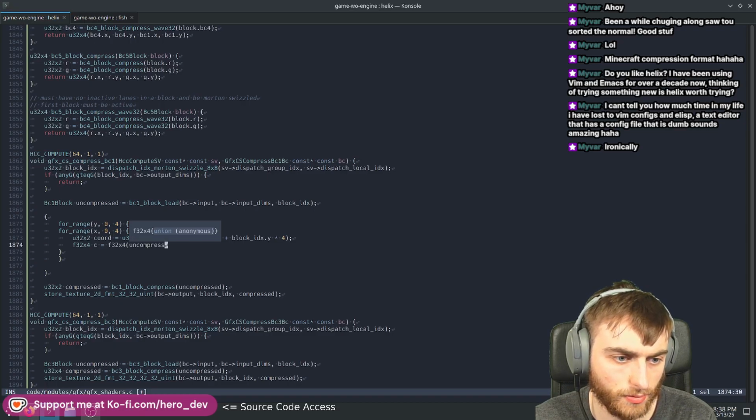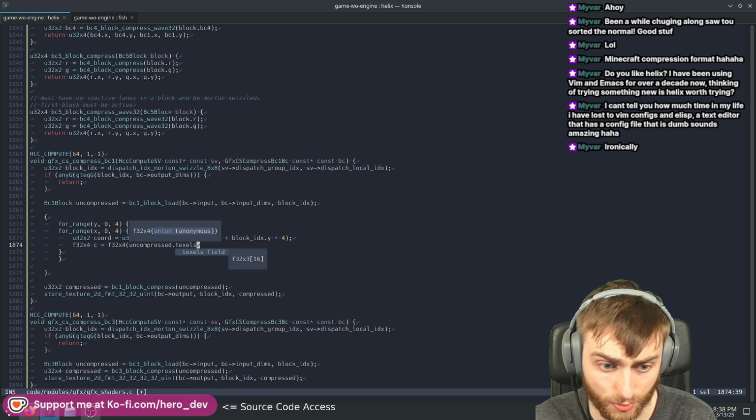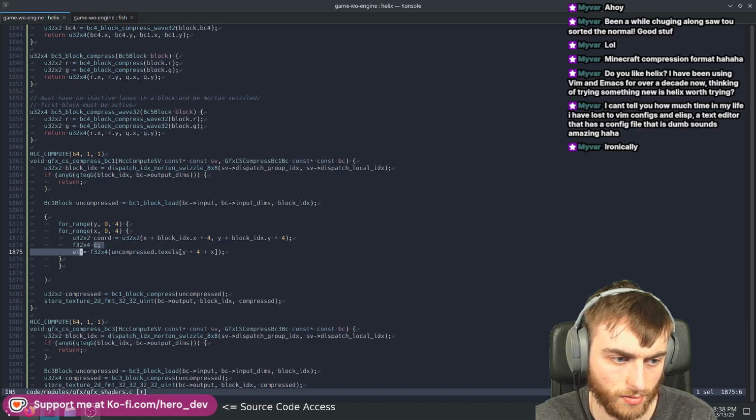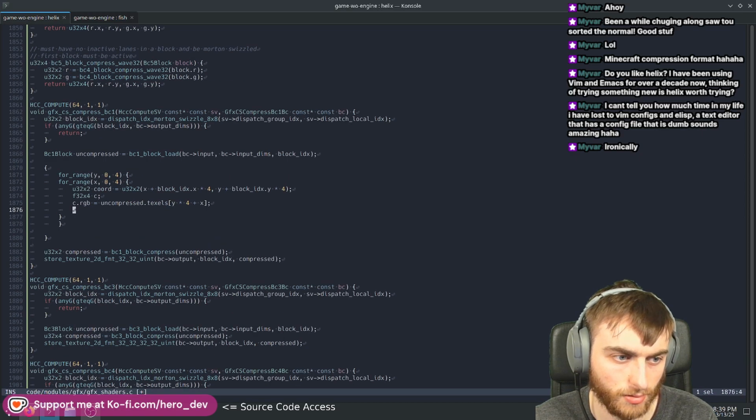uncompressed dot text source, y times 4 plus x. Oh, hang on a minute, that's going to get you the c dot RGB, right, because that text source is a vector 3, then c dot a equals 1.